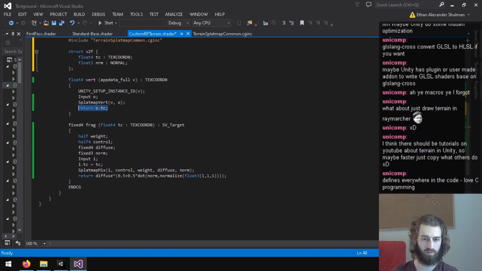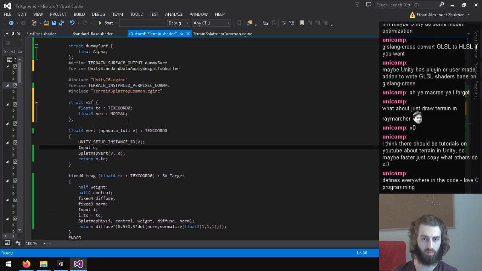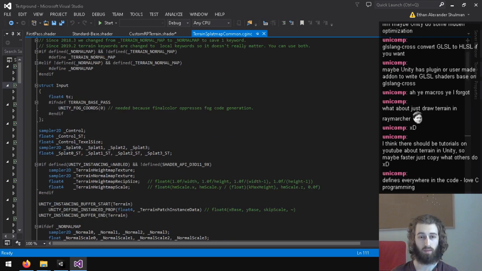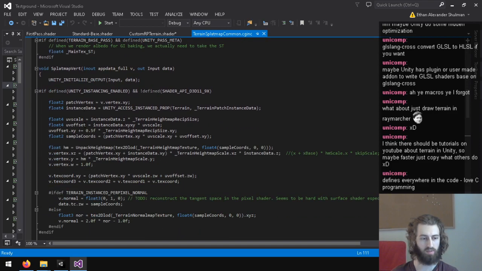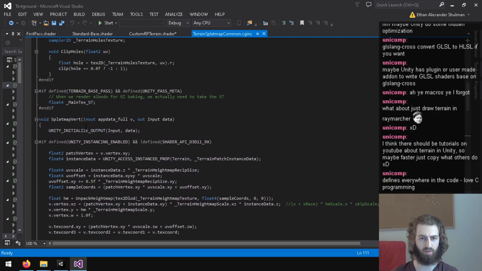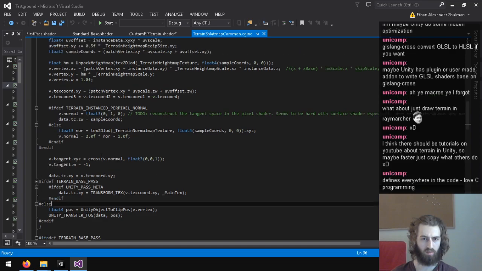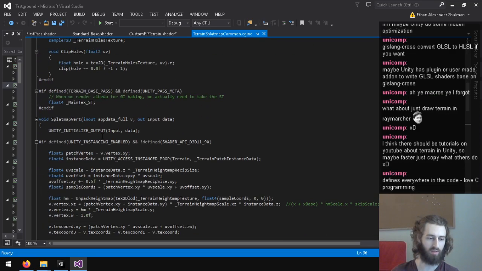I just realized this actually wouldn't even work, because this input doesn't have any position output. And this actually wastes data because it calculates this again just for the fog to throw it out. Yeah, so I definitely should just take this and customize it.